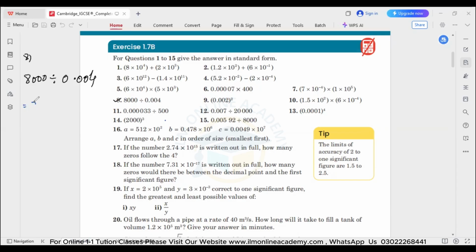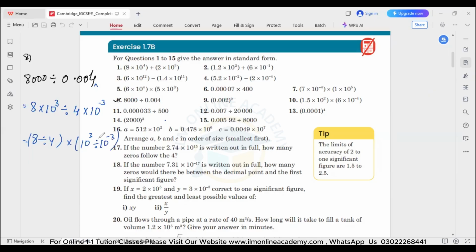So for this, we can write it as 8 times 10 raised to the power 3. If I write that into the standard form, this will be 4 times 10 raised to the power negative 3, because the number is quite small. So if I need to go with the division, what we will do, students, is divide the numbers, and along with this we will deal with the powers as well.